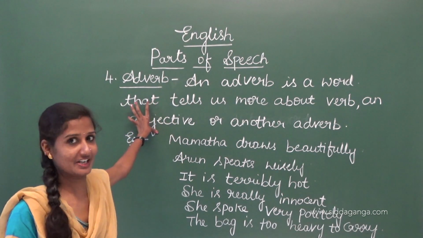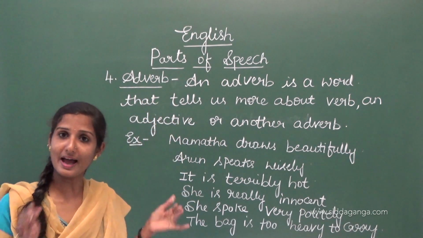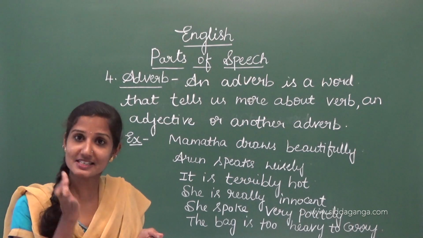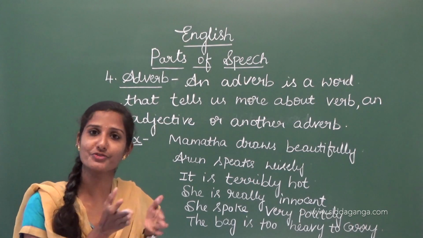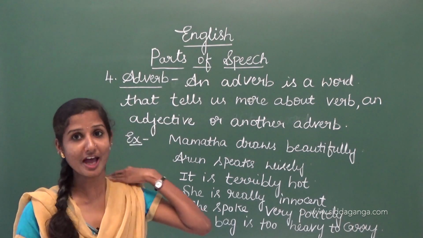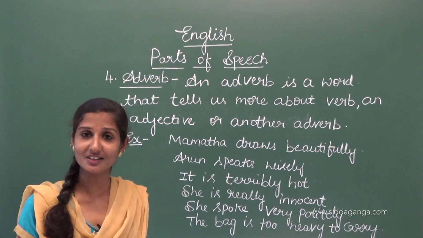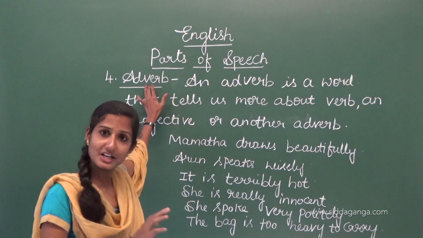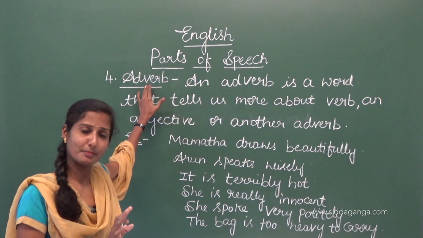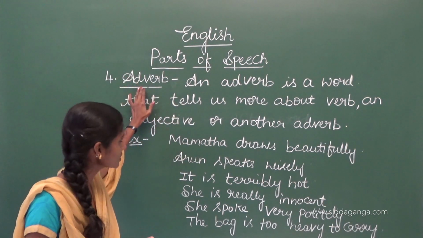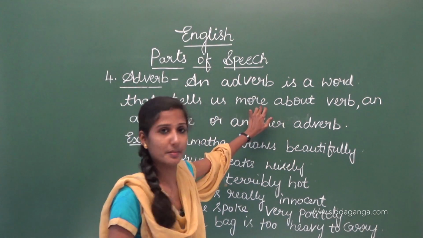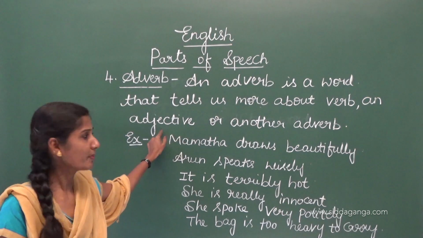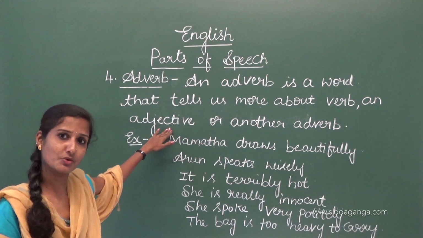And I have written here the definition of the adverb. So I have told you, adverb means which adds something to the meaning of the verb and it tells how the action is going on, how the work has taken place. Adverb doesn't only tell us about a verb, it also tells us more about an adjective or another adverb. So before going to this, I have told you about the adjective.